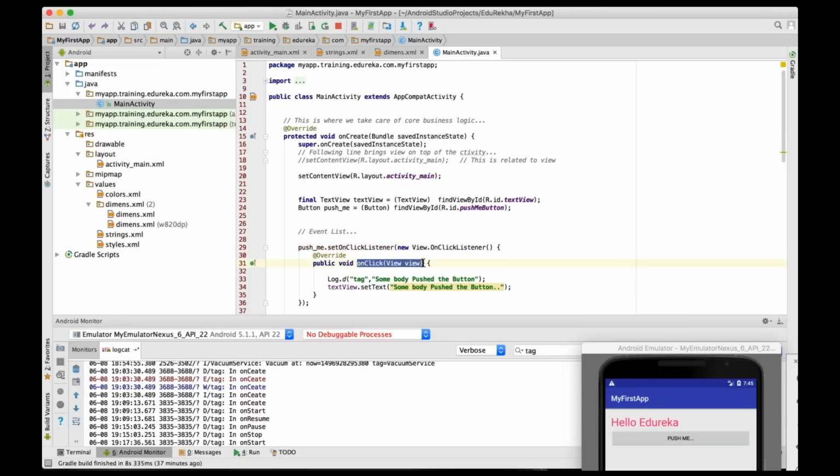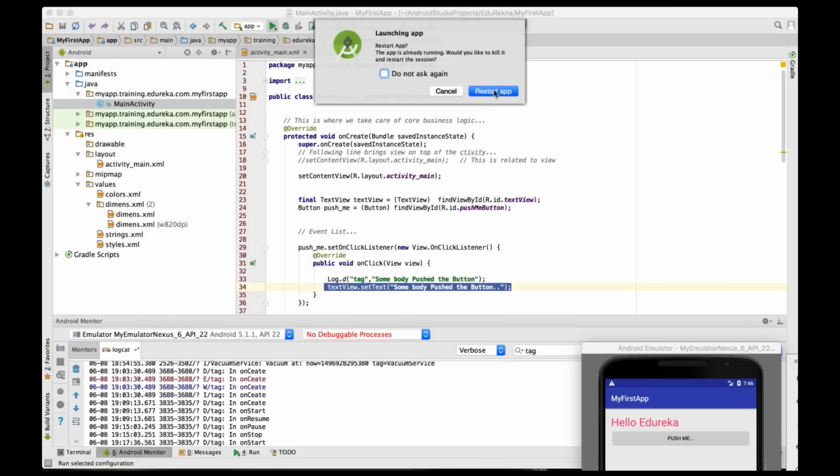This is actually an interface. Right inside this, you're trying to show a message in Log. You're quite familiar with Log as of now, and then you can even display the message on your screen using your text view. All right, so let's see how this code will work as of now.